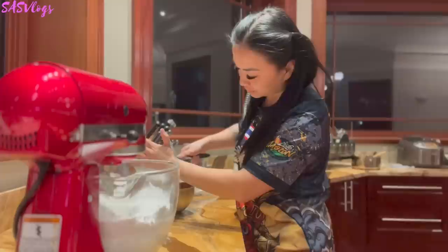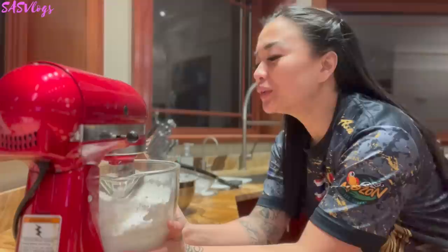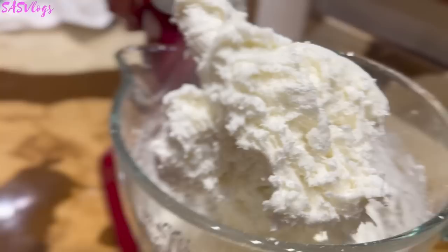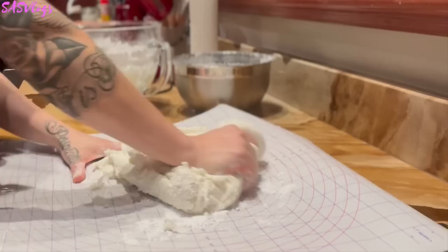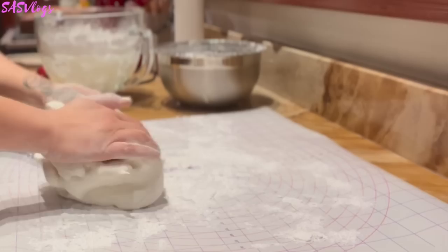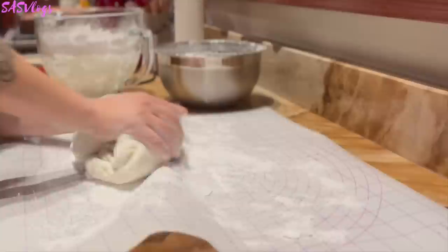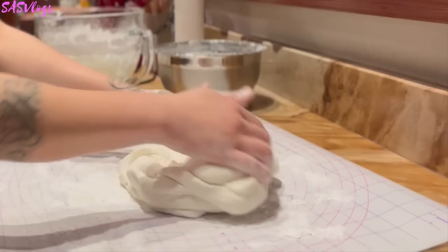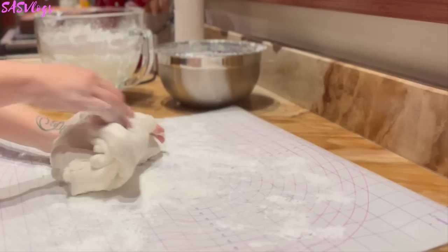You can, of course, mix all of this by your hands too, but this just makes it easy. Eventually, you're going to have to anyway, because it's stuck to the mixer. Extra icing sugar for dusting. The more you knead it, the smoother it gets, and then you can color it, which I will tomorrow. Just put it in saran wrap, and then in a seal tight container, and this should last you for a good while.